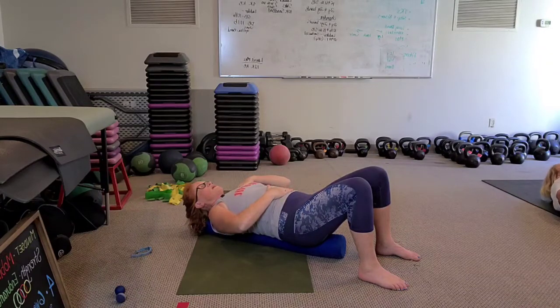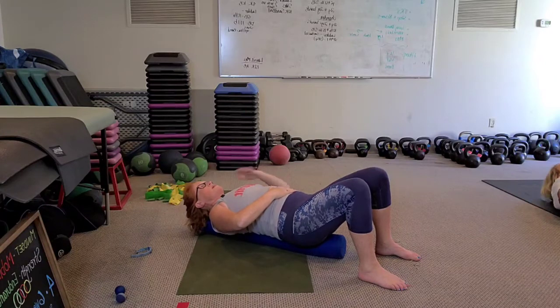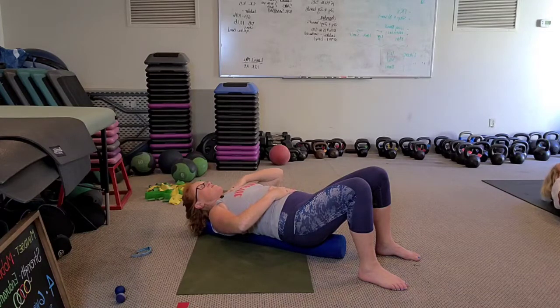Leave your left hand on your belly and begin to breathe into your left hand, which is on your belly. Just a nice, quiet, but deep breath. Inhale again to your belly. Then inhale into the space between the right hand and the left. And then breathe, not into your right hand, but feel the back expand onto the roller.